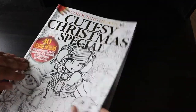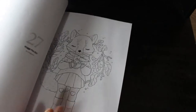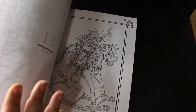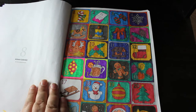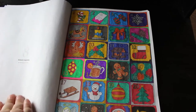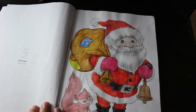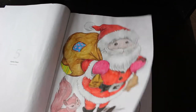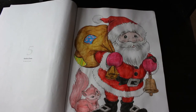Cutesy Christmas Special — I've probably only done one. It's got the Hannah Lynn Christmas ones in it. I did the advent calendar one because we did it as a daily challenge within the Colour in Heaven community. I did one more with watercolors by the look of it, and I did the Santa Claus with some watercolors — there might be some Winsor & Newton Inks on him. I really like that one.